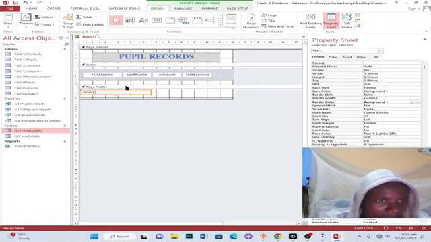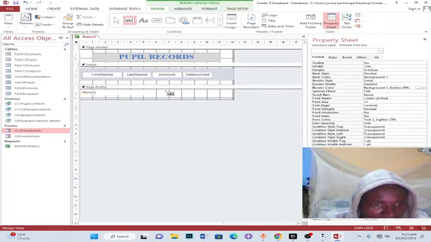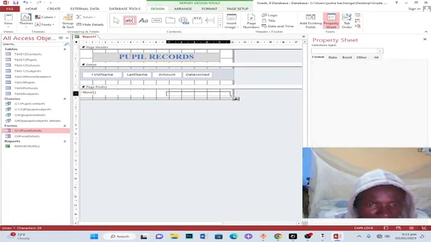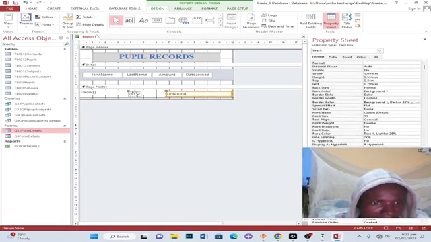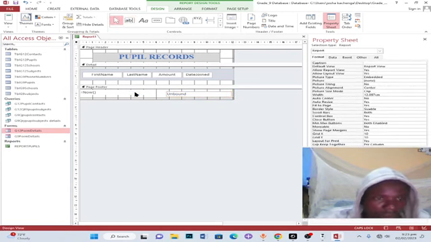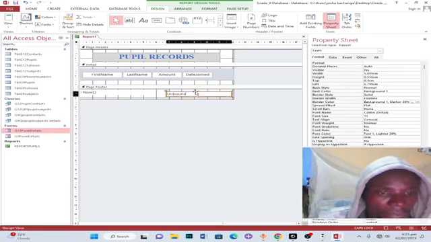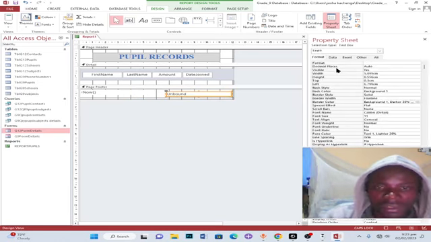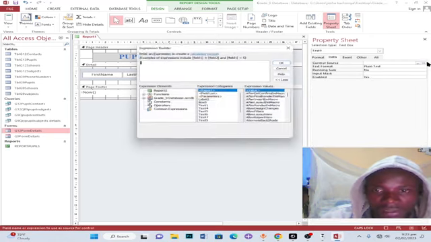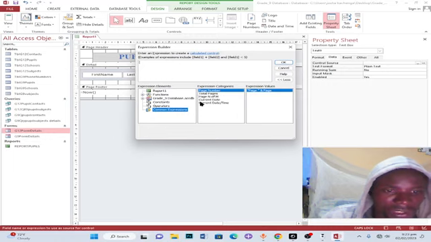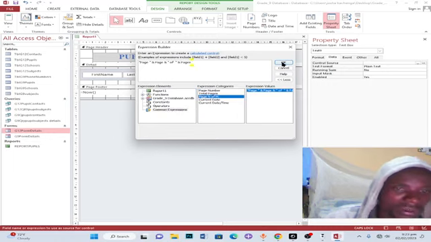Then in this case, I will draw another box. Now this one will be showing the number of pages that we have typed. So let's change the control source here. So from there we go to data, then three dots, common expressions, page N of M, double click, and you say OK.